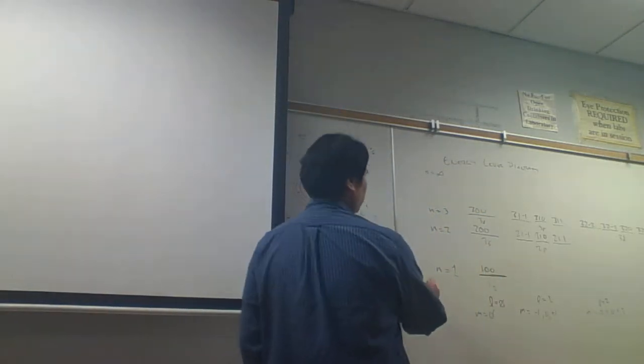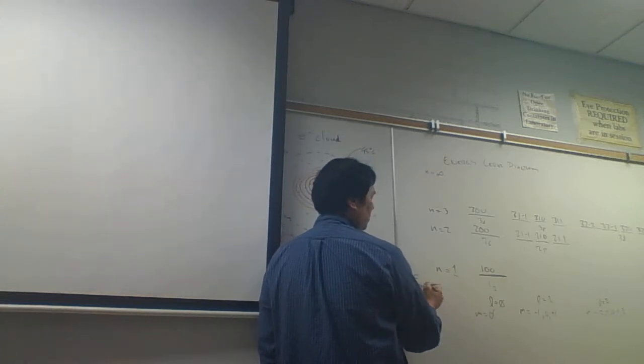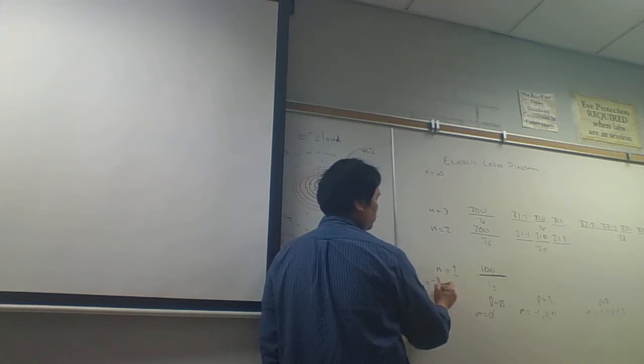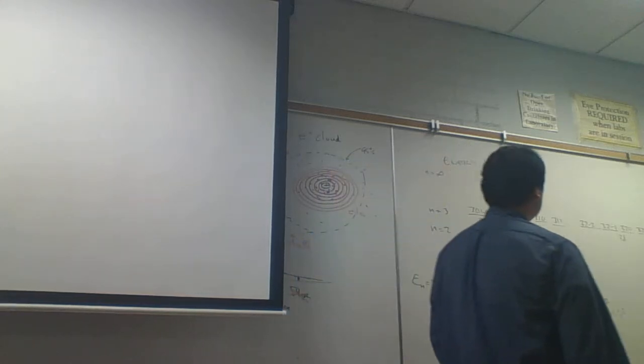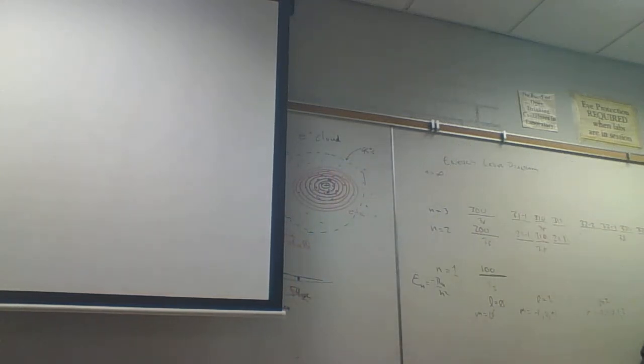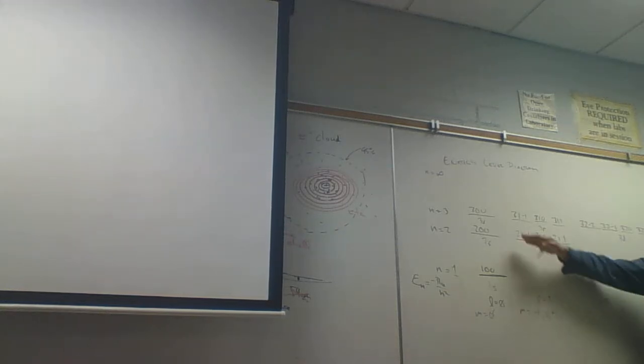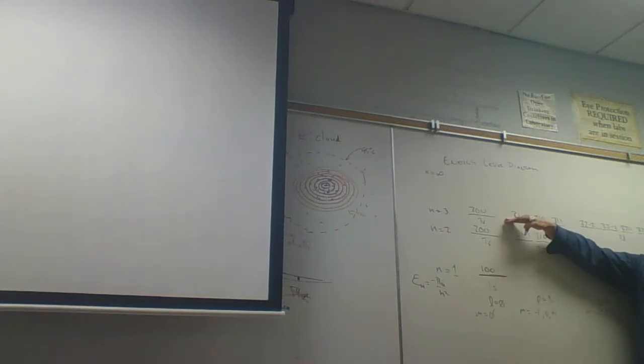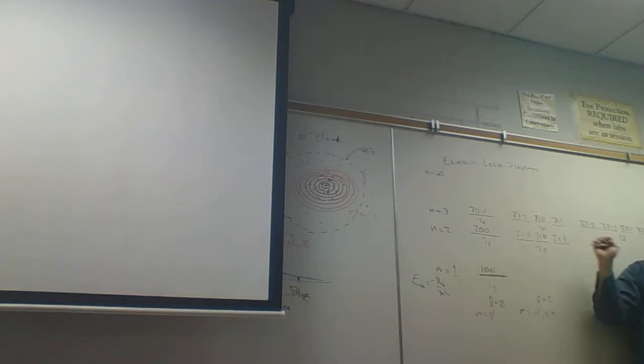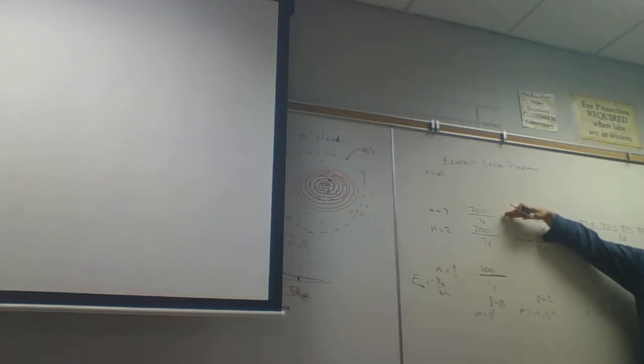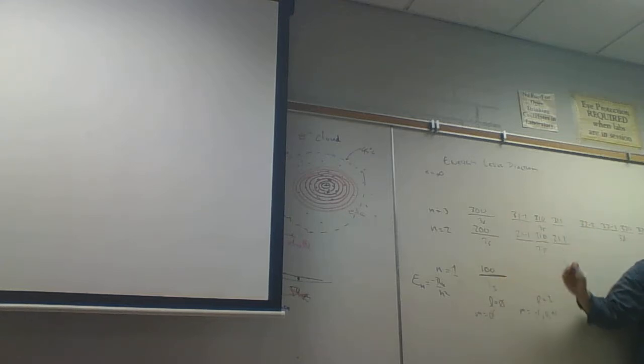The energies here we can get, because the energy is just dependent on n, and it's just minus R sub H over n squared. We figure out all the energies here. And so that part holds true. And so we can see transitions. We see a transition from 3 to 2. If an electron is in n equals 3 and drops down to n equals 2, it emits red light. When an electron's in n equals 3 and drops all the way down to n equals 1, it emits UV. And the light is characteristic. It's going to have a characteristic wavelength or frequency for that particular transition. And so it'll be very specific for that particular transition.